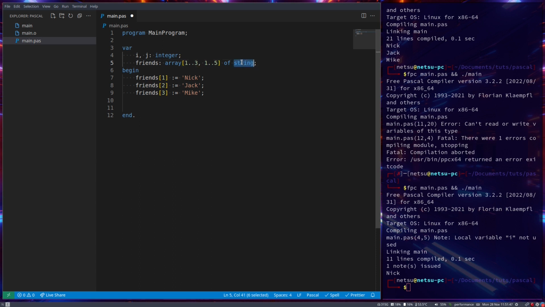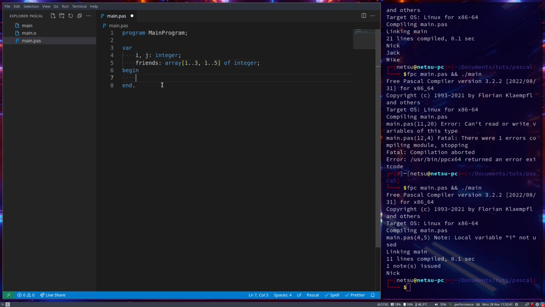And we can say of Boolean. And let's maybe go 1 to 3, 1 to 3. Now, here we have an array that has multiple dimensions to it. So let's actually just turn this back into numbers of integers. Okay, that's going to be easier to explain.